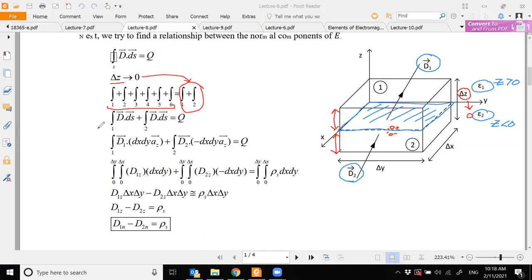And let's do it. So this is my top surface. This is my bottom surface. This is D bar dot dS. D bar dot dS must be equal to the charge enclosed, right? Now, for the top, my flux density is D1 over this surface. So what is the elemental surface for this one? The elemental surface for this one is dx dy times az. Plus D bar. Now what will be the elemental surface for this bottom one? For the bottom surface, it is again dx dy times minus az.